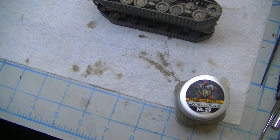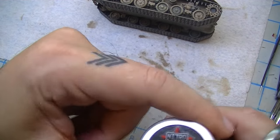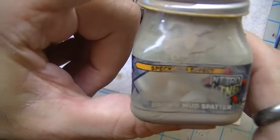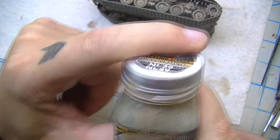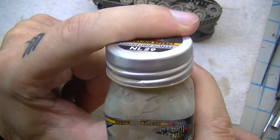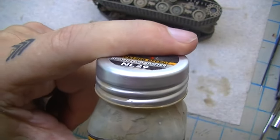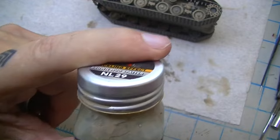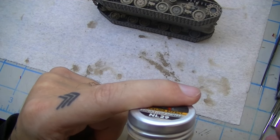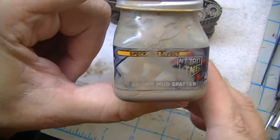But unlike my experiences with Ammo and AK enamel weathering products that will go off and completely rubberize at the bottom of the bottle to the point where you absolutely cannot stir it up. No amount of adding thinner or shaking or steel balls or anything will revive it, because basically the resin has actually cured in the bottle. And I've seen this happen multiple times with AK and Ammo enamel products before the motherfuckers are even opened.